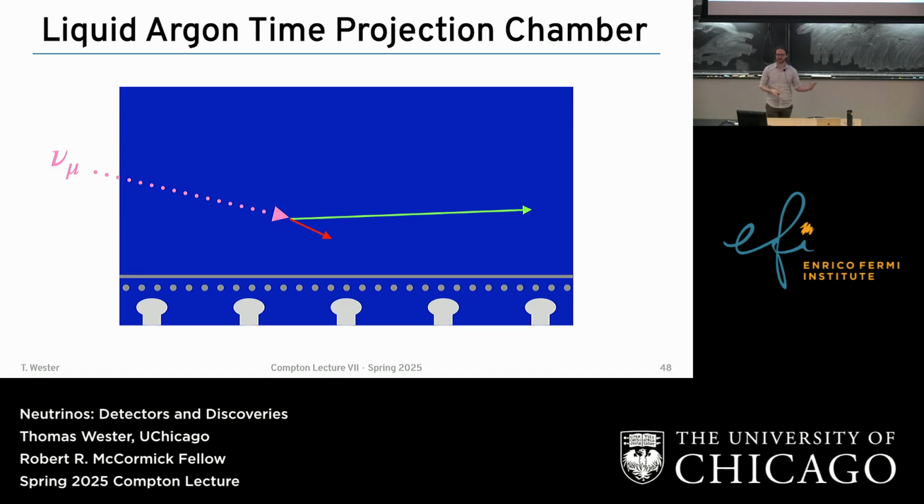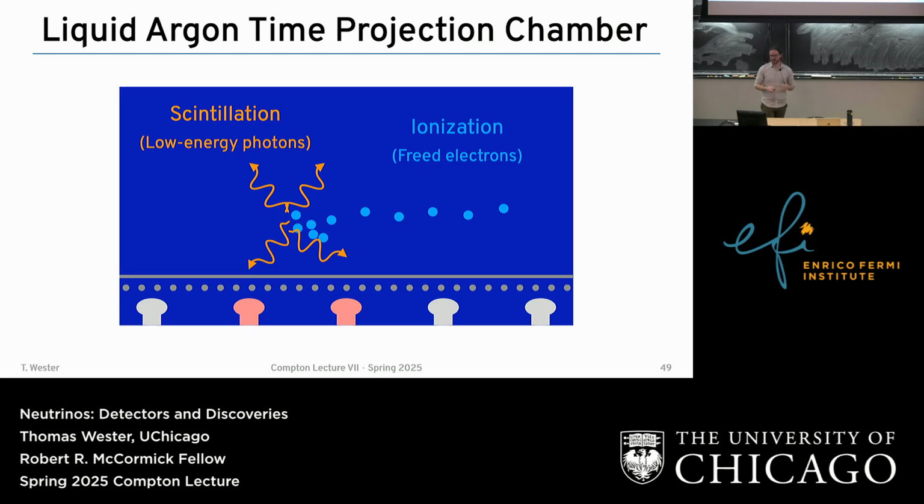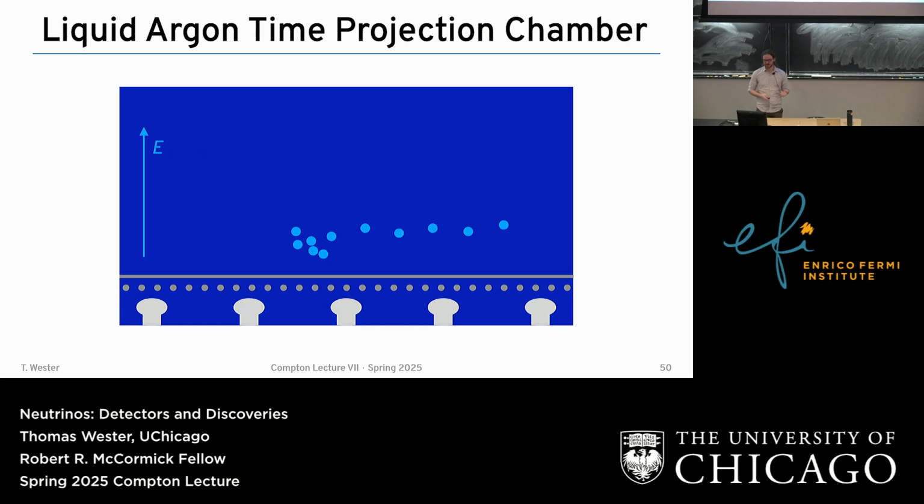So when you have a neutrino interaction, the neutrino comes in, the particles go out, and immediately what happens is that the argon gets raised to an excited state, and then it de-excites and emits some scintillation light. That scintillation light is just photons, but they're low energy, so they don't create particle showers like we talked about before. And then you also have these freed electrons from the ionization. Those stick around for a little bit. You then apply an electric field and drift them towards those wire planes, like we talked about with the time projection chamber concept from David Nygren.